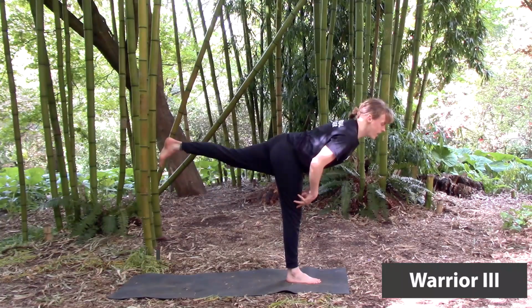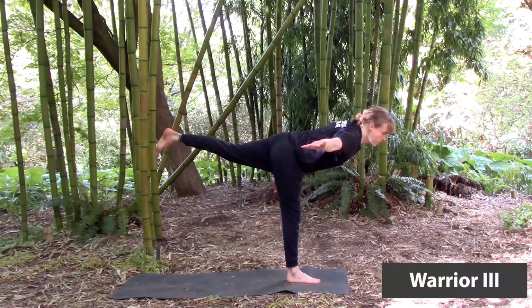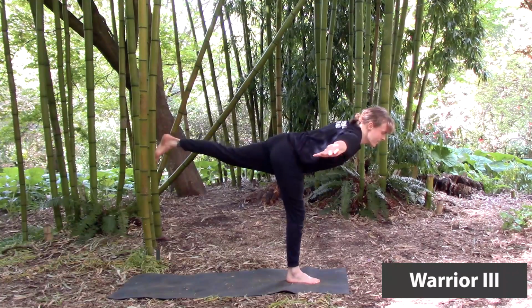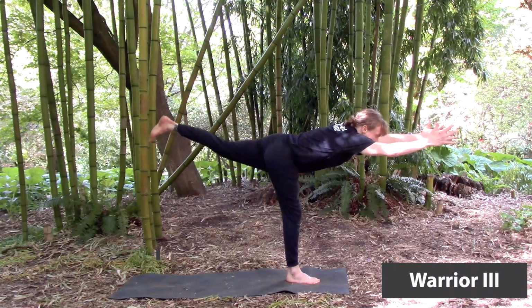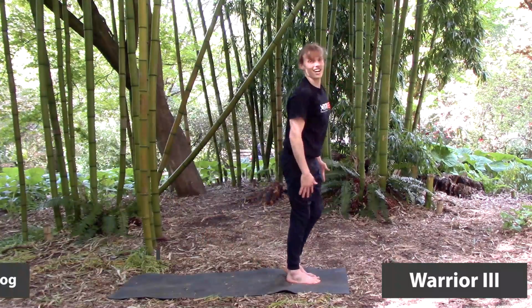Keep the hips square. We can bring the arms out into that T. Keep that gaze spot, controlling your breathing. And then from there, we can bring our arms out to the front. It's that full warrior 3 pose. And exhale, we return back to that center.